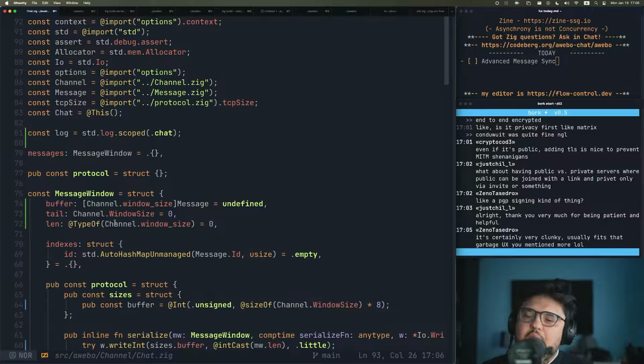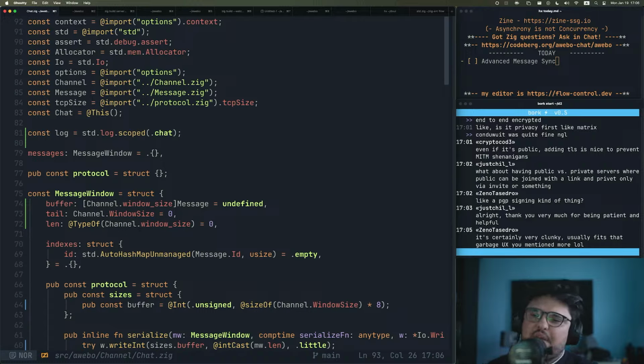Certainly very clunky. Yeah, unfortunately, and this is partially the reason why we're doing this project. Unfortunately, open source software, like free software, social applications, they're just not good, generally speaking. They are horrible usually to use, but then they're also horrible to manage, like to do server admin with them.